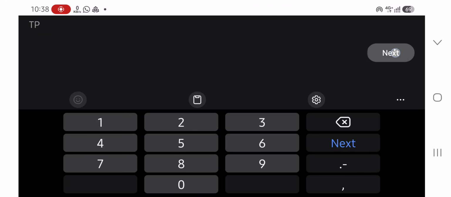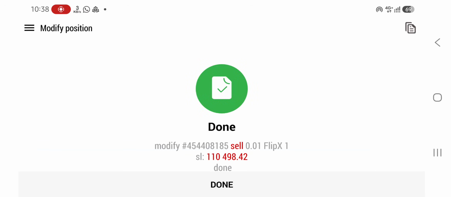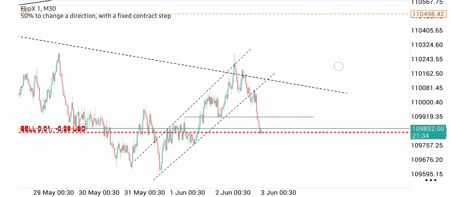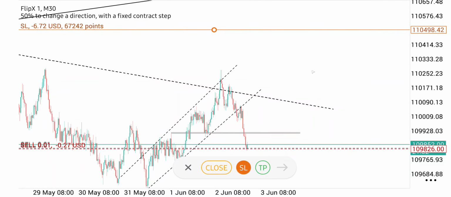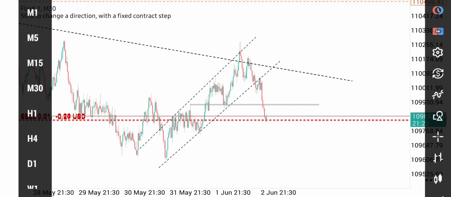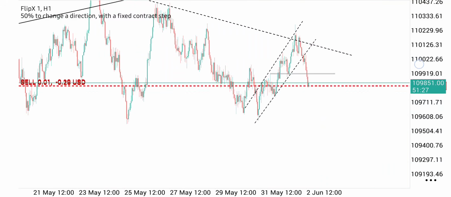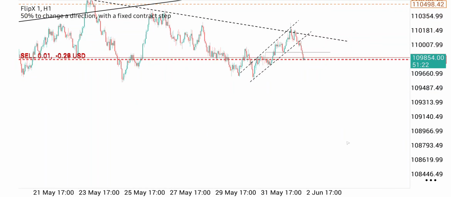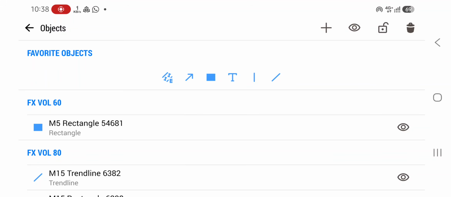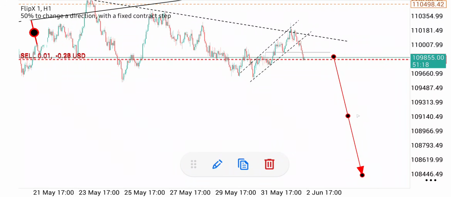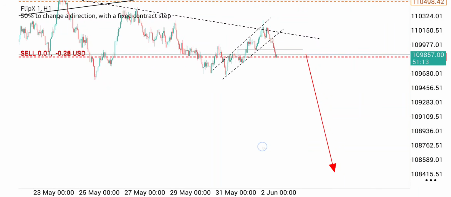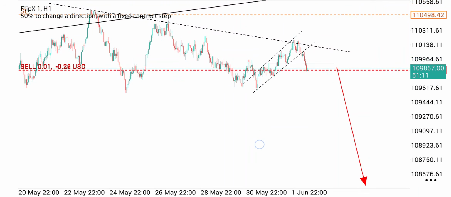Then our TP is open, so our stop loss is $6 on each position, as you can see here, guys. This is the safest stop loss that you can use on this trade. And our take profit is open. You can close at any particular time that you want. So let's wait and see how this one moves, guys. I'm expecting a sharp move to the downside.